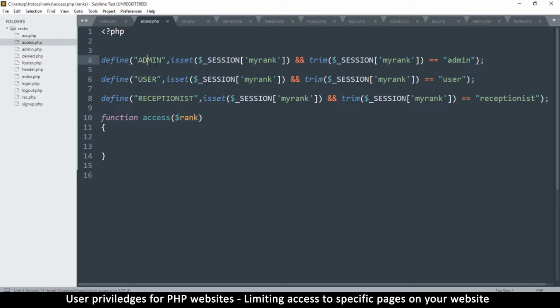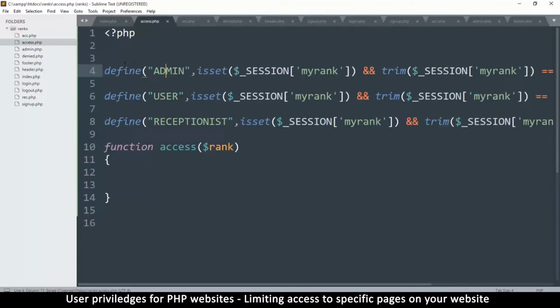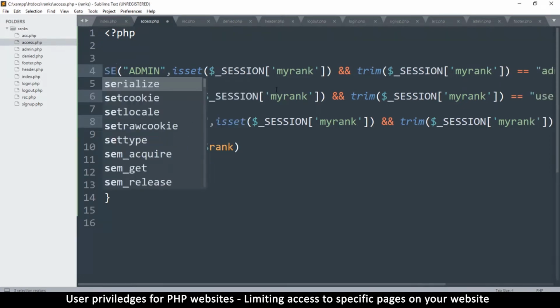Okay, wait a second here. So yeah, I think let's use sessions instead. So let's get define out of the way. I'd forgotten about that. Okay, so let's go session here.